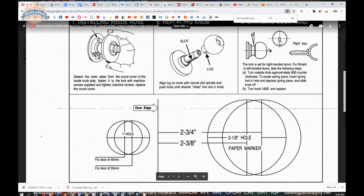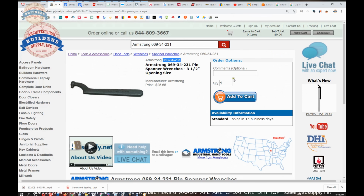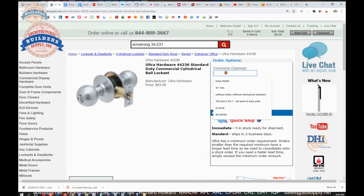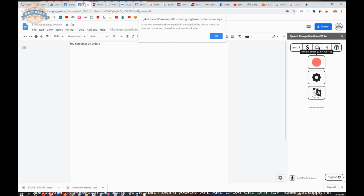And if you need help doing that, there are times, not always, that we can hand the lock for you. Indicate this is not the item that we are looking at, ship this as a left-hand reverse, whatever the case might be. We can't always do that, but we'll do it if we can, meaning if we have the inventory here.